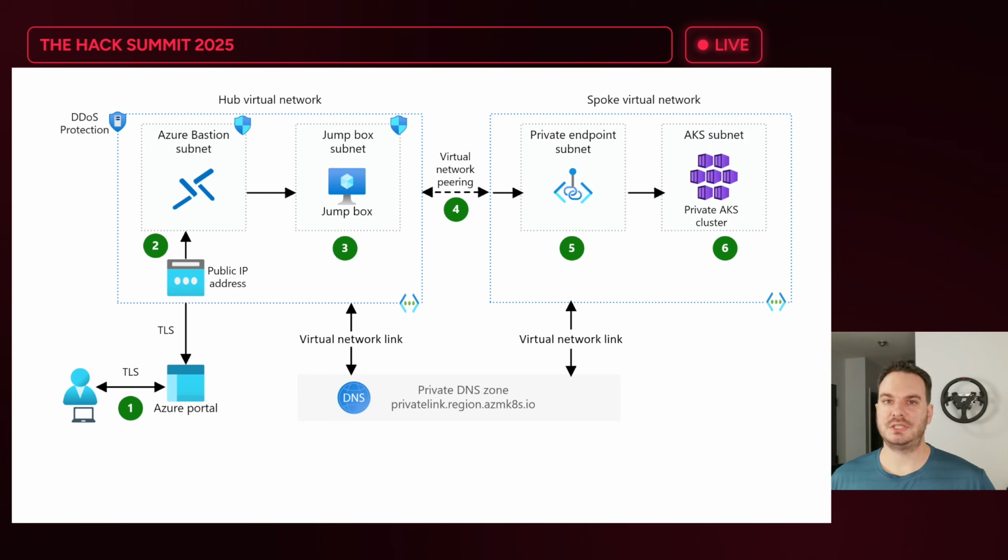If you're using a normal CI/CD tool, for example, Azure DevOps, then you have managed DevOps pools. This allows you to have a self-hosted agent and you can add it to a VNet and use this connection to access the private endpoint. If you have a different tool like GitHub, GitLab, then you have to self-host your agent or runner. And this is probably on a VM because we don't have a managed DevOps pool for these tools. So probably you would have to set up a VM, install your runner there, and have the VM in the same VNet or in a peered VNet, and then use this private connection to access the AKS cluster.